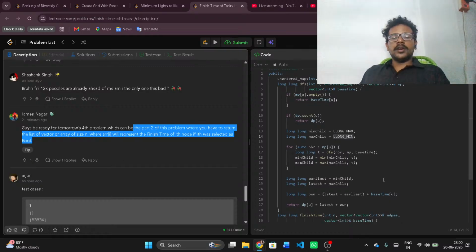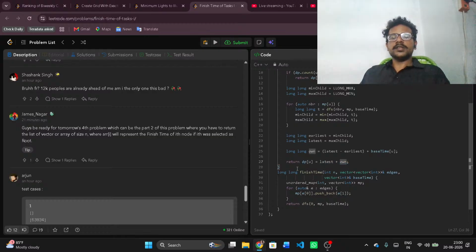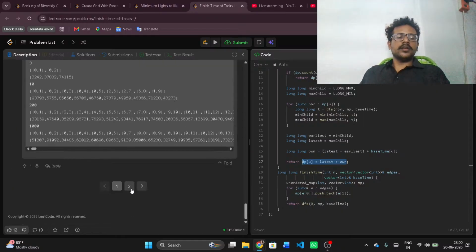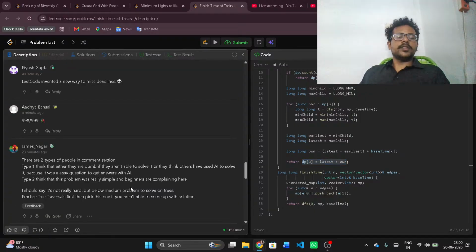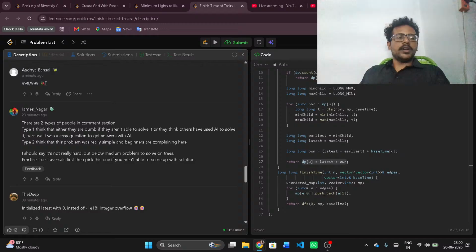Because we're already getting the DP of the latest plus. We can just return the DP vector itself. This annotated map converted into a DP and we can just return it. I think there might be something bigger for part two. 998 by 999.